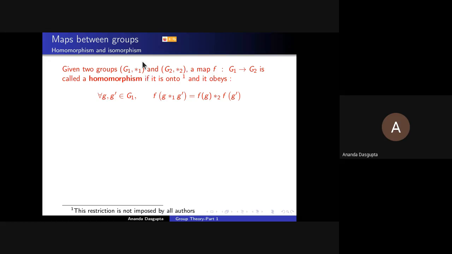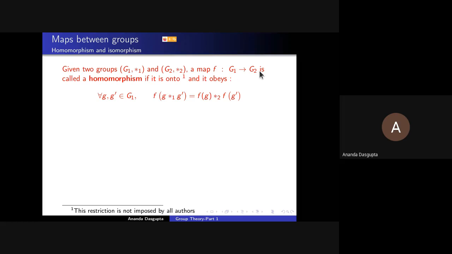And this is very important. You have two different groups, G1, and now I'm being a bit more careful. So far I have used the standard abuse of notation where you replace the group, which is an ordered pair, remember, of the group elements and the operation. Here I am saying G1 comma star 1 and G2 comma star 2. That is, I am also being careful to talk about the fact that the two operations may very well be different. One may be matrix multiplication, the other may be addition, or something entirely different. So you have two groups, G1 comma star 1 and G2 comma star 2, where star 1 and star 2 play an equally important role in defining the group, as do G1 and G2.